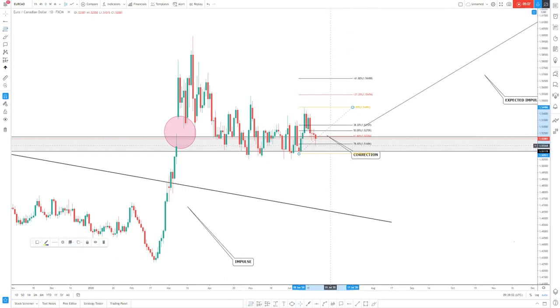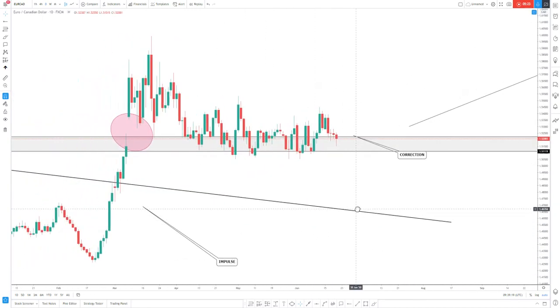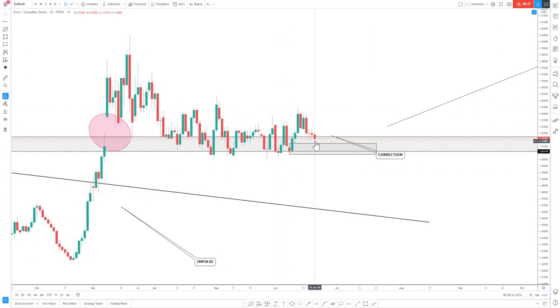We can see how well it rejected off the 78.60 fib level, and it was an area of structure, a buy zone also to be precise. So it was just within this buy zone that it rejected, and if I zoom in properly into it, we can see, picking my box tool, this is a minor zone within a major zone right there. Yes, a minor zone within a major zone. So nothing, just a retest back to that zone, and we expect a projection to the upside.